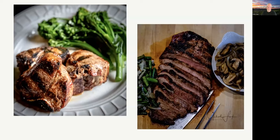These are sort of just candid photos during mealtime. I happen to like lamb chops, so I did the lamb chops and the broccolini. Just happened to take a picture of it. It looked pretty nice, so I thought I'd take a photo. And then a flank steak, I think that was, sitting on a cutting board with the utensils.